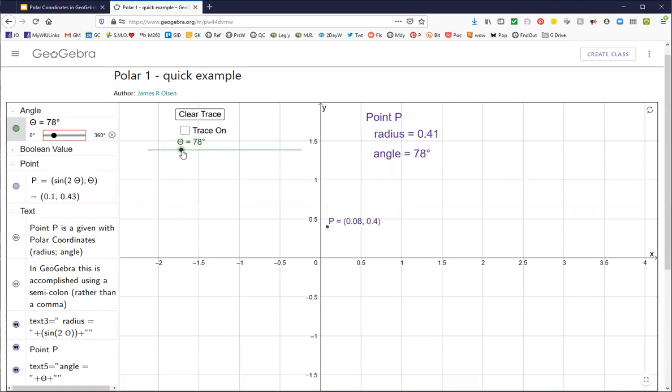As theta is getting bigger, you'll notice that the radius is getting smaller. When I hit 90, I'm at a radius of zero. Now I have a radius that's negative. I'm here in the second quadrant, an angle of 125, but the radius is negative. So we get a very interesting shape here.